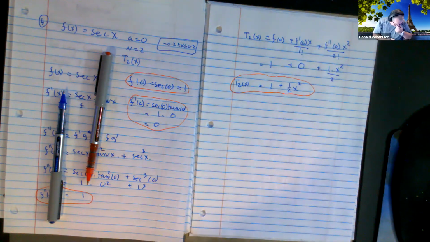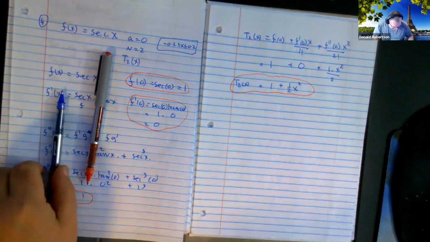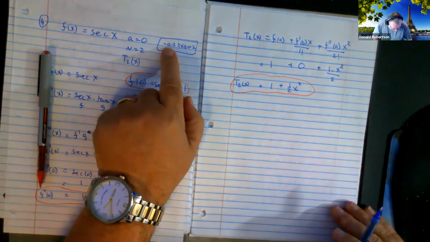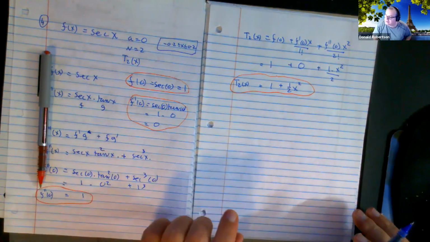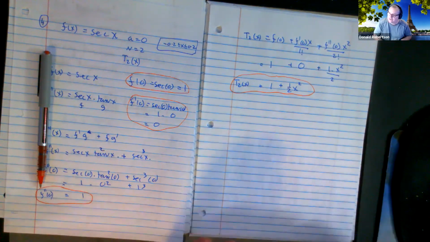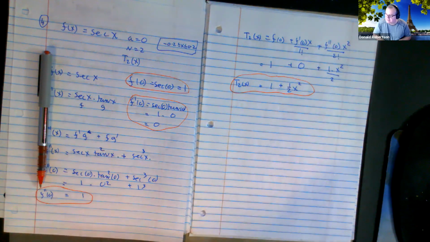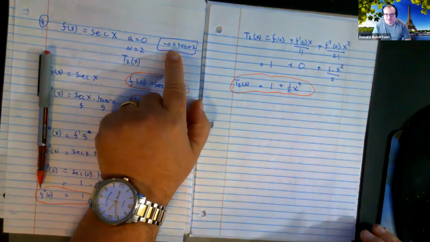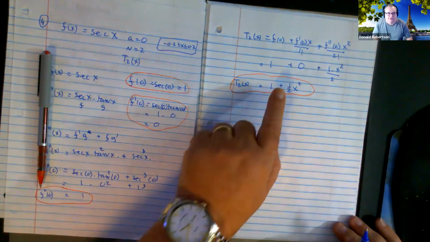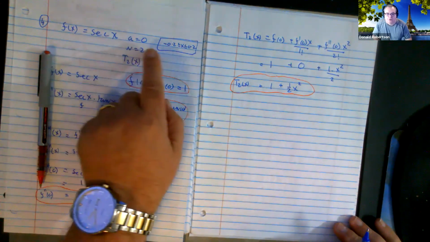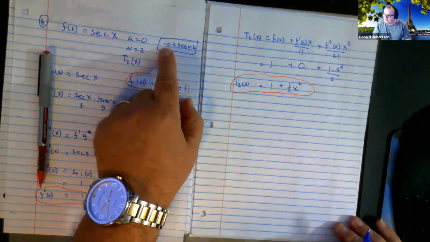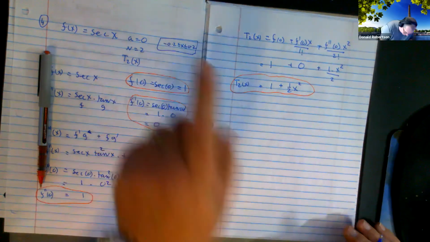But they have another reason for why they're picking it, is because if you only use values in this range, isn't it going to be really accurate? And so it allows you to say, as long as you stick in this range, you're going to be really accurate. To which someone should ask the question, how accurate do you mean by really accurate? In other words, how good is this guy to being secant x if you only use numbers in this range? And that's where this fella comes in.